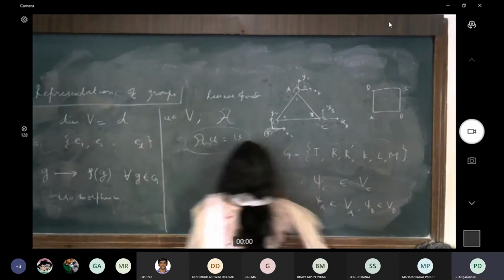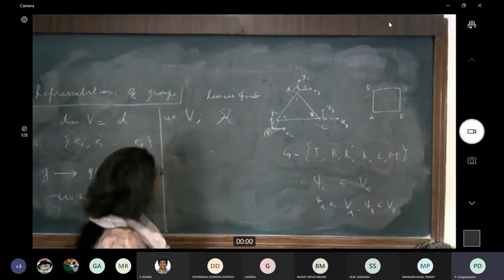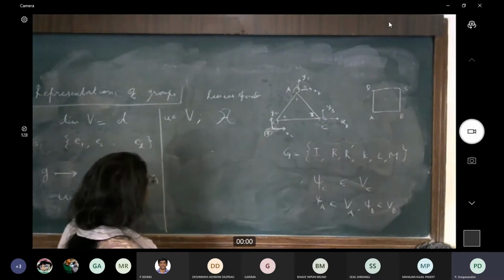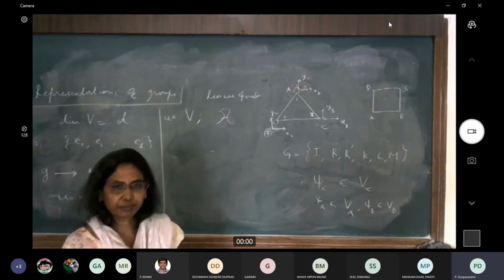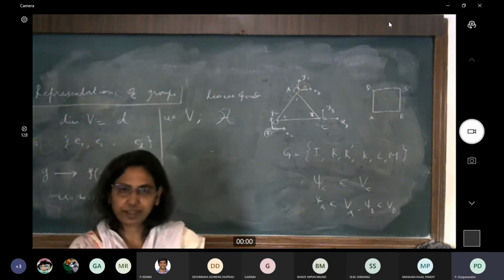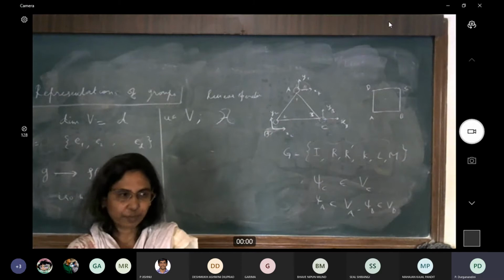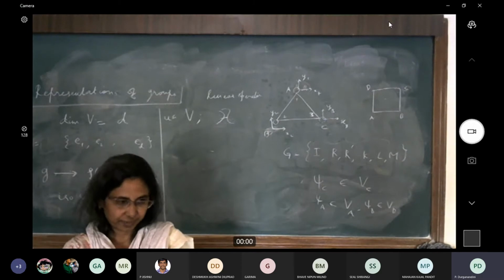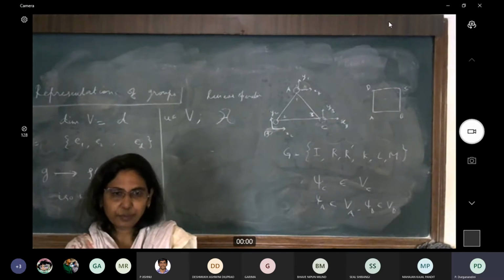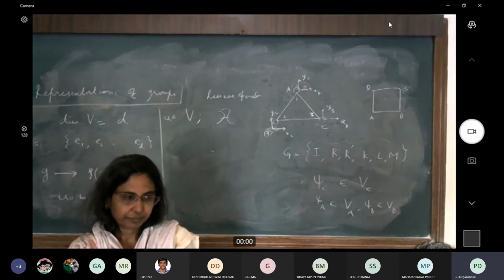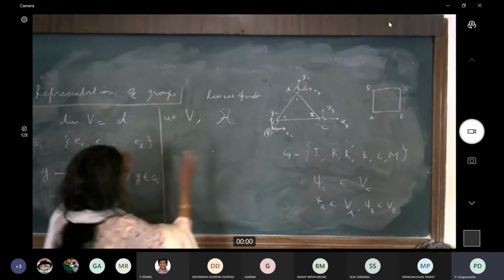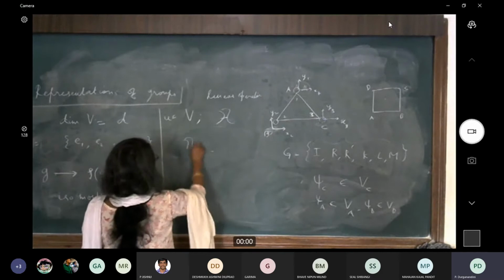What did you do? You wrote down this. So if I tell you that I want to find out, for example, how the polarization operator acts on vectors for the hydrogen atom, you write down the operator as X, because the electric polarization operator will be proportional to the vector X. And then you put vector X acting on the wave functions. So how do I actually find out, operationally, what is this?